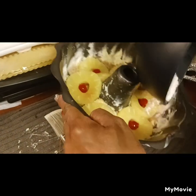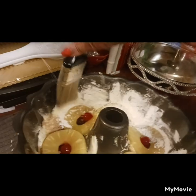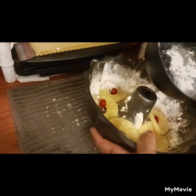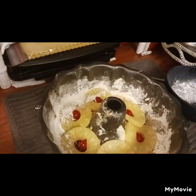Going to put some flour for my sides. Get my sides and baste it. Use that same brush and just powder my sides up well. A lot of people don't do this part, but you know how tricky that batter is, where it can just stick to the sides and you want it to just come out. So I'm just going to put a little bit in.